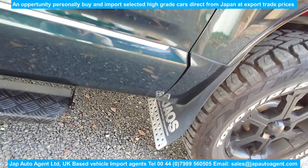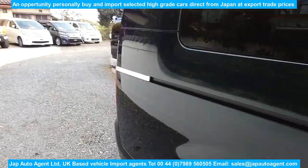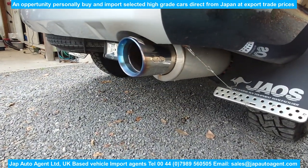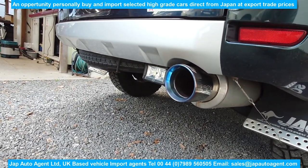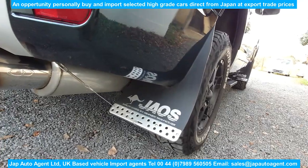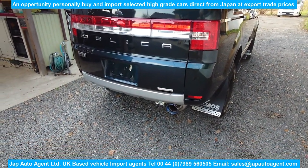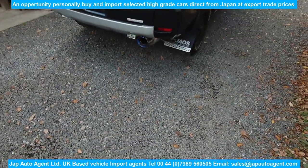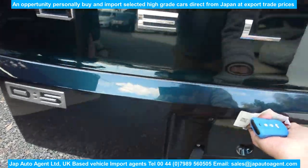I'm not so keen on the steps myself, but somebody might like them. It's got mud flaps all around as a dealer option, and a tow mirror of course. Moving to the back, there's a very nice exhaust. There's also a reverse light that could be converted to a fog light, and mud flaps on the back as well. It comes with two keys — his and hers, whatever you want.